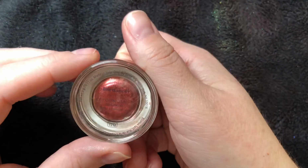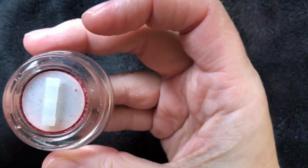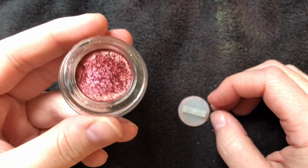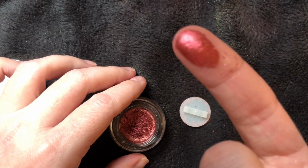This is Fire Dancer, you guys. Now, there's a difference between magenta and red, and this is a red. This one definitely screams holiday. Let's see if I can get this out of here without making a ginormous mess. So there you can see it in the pot. This one is getting older though, but it looks okay on my finger.